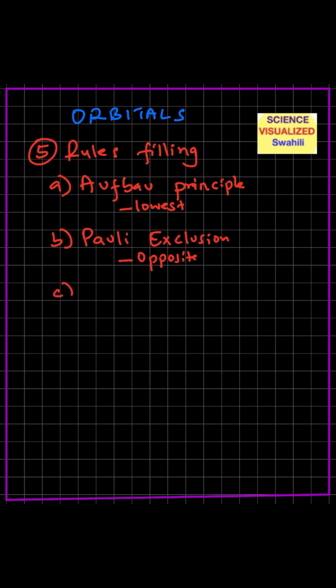And then number 3, which is the last rule, is called Hund's rule. And that says that you start filling the orbitals in parallel spin until it's half full before you start pairing. So for example, that would be 3 electrons. If we have 4 electrons, then you start in parallel, and then the 4th one now you start to pair, if this is a p orbital.